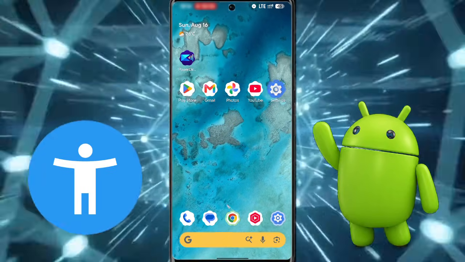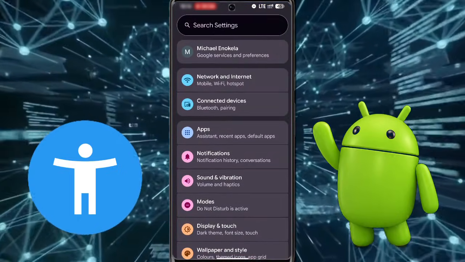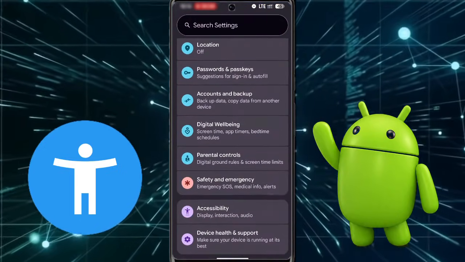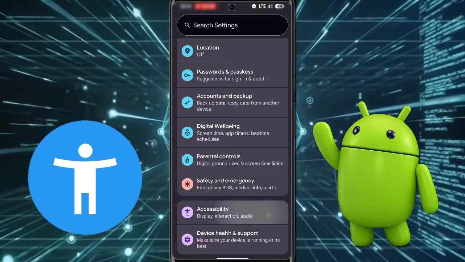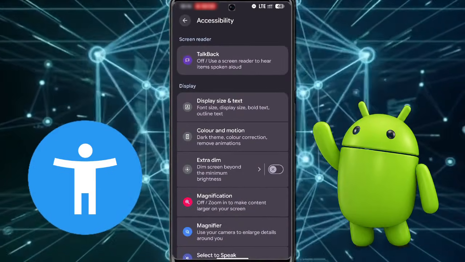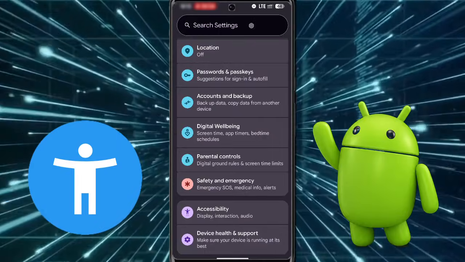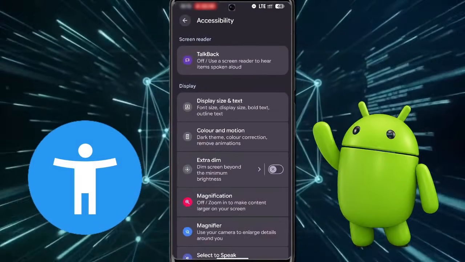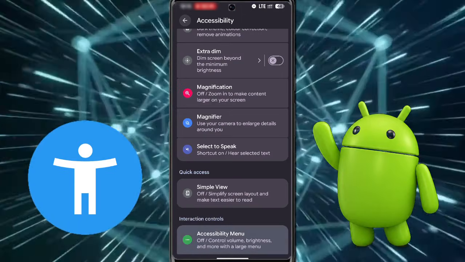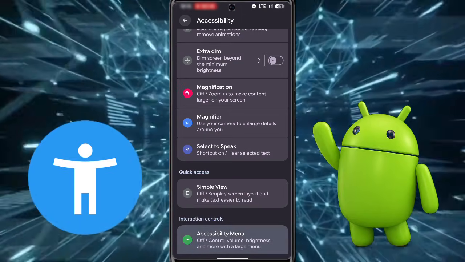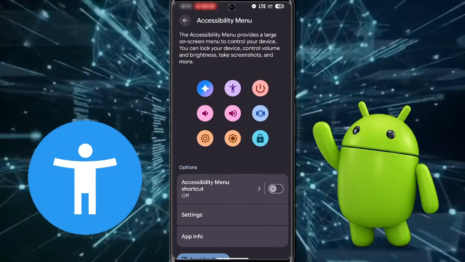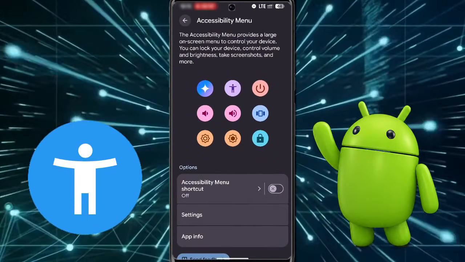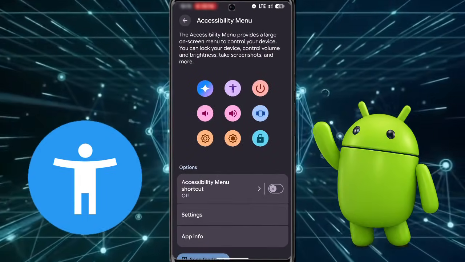On your Android phone, you want to open Settings, and in Settings, you want to scroll till you find Accessibility. You can tap on this and it will bring you here. Now you can also come to the Search Settings section here and search for Accessibility menu. It will equally bring you here. Scroll to the bottom here and you find the Accessibility menu. Now tap on this. The Accessibility menu gathers all useful menus into a single floating menu.